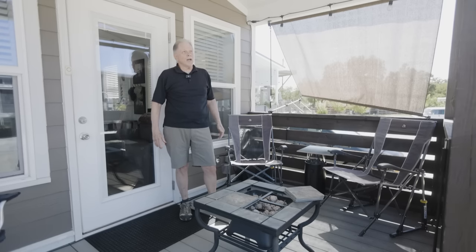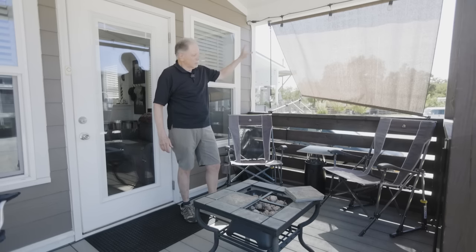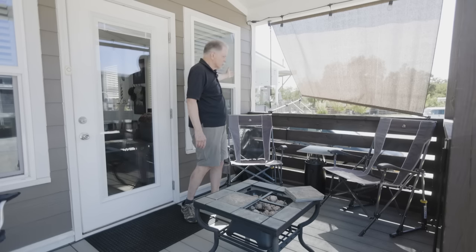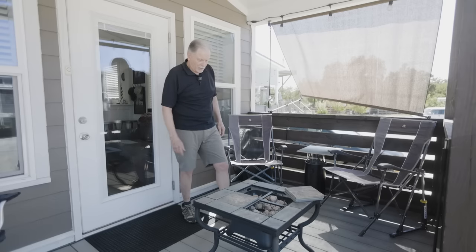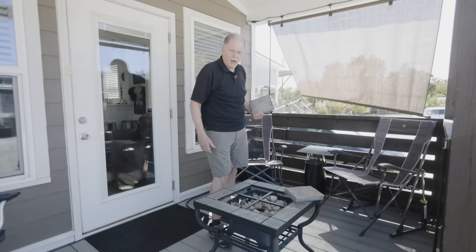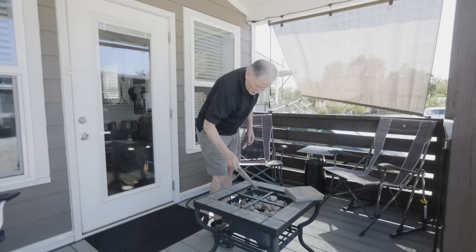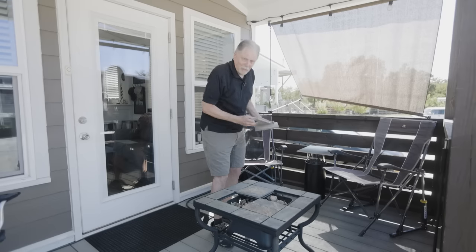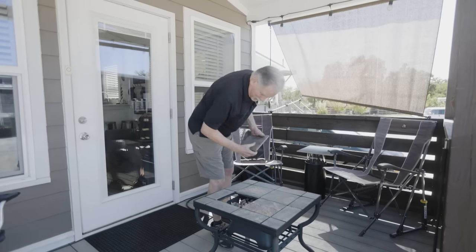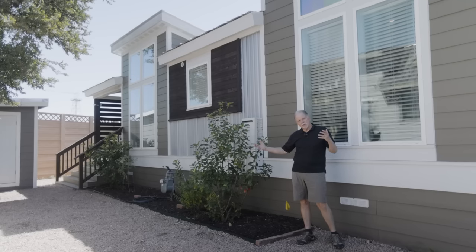Out on my front porch now — a nice private space. I get a little privacy from the wood structure. These are solar screens that I pop up; I keep it open on one end because the prevailing wind blows across the porch. Right here is a fire pit that was previously an outdoor coffee table — I had a brainstorm to drop a little propane fire pit insert in there, get out the angle grinder, do a little metal work and spray paint, and there you go — fire pit becomes a coffee table again.